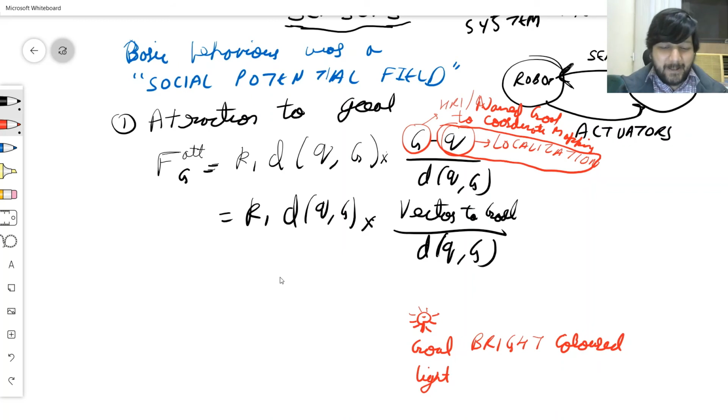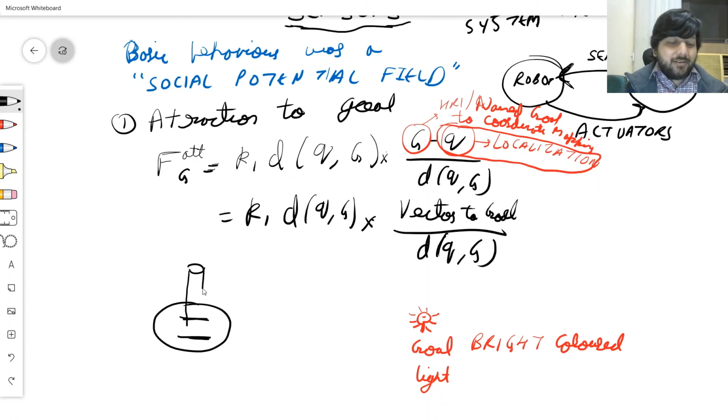So this thing, and that's fair. So in all the applications, I want the robot to reach a place. So that's my place of interest. So I'll take a light bulb and I'll just put it over there. Simple enough. And what I'll do is, this is my robot. I will install an omnidirectional camera.